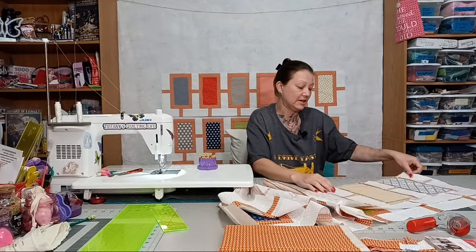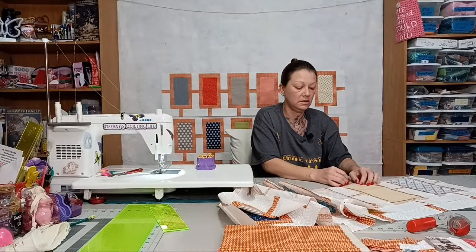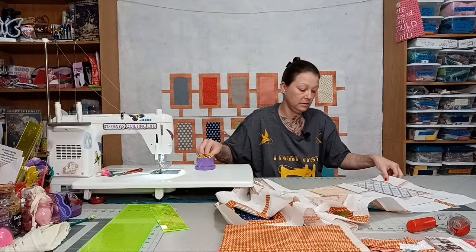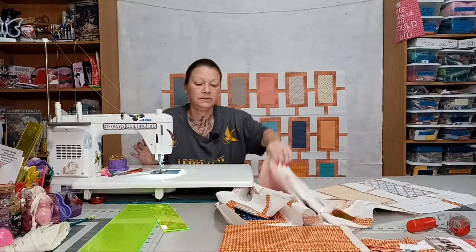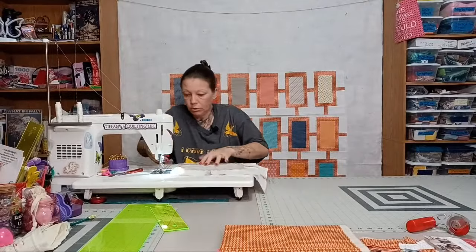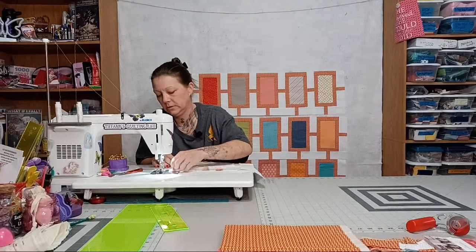So it's just the sashing piece itself was off, you know? Center there. And center here. All right. Let's sew these two together, and then we're just going to keep adding them row by row, and then we'll cut some border fabrics. If I could adjust this, there we go.